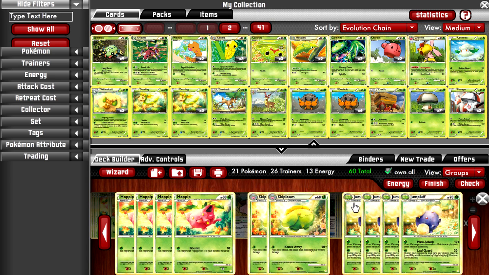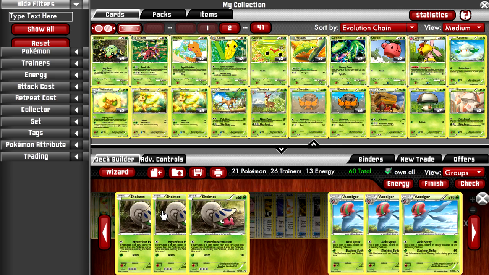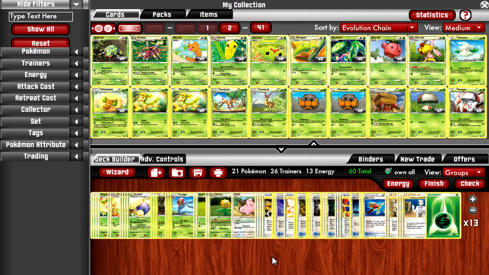I'm running 4-2-4 on Hoppip and Jumpluff because I have Rare Candy and stuff like that. I can Junk Arm out for them. I'm running 4 of those as well. But for these guys, I used to be running 4-4. I took them out to run 3-3 because I guess that works out a little better. And I guess it does. I don't know. I feel like the other trainers I had in here were kind of better for it.